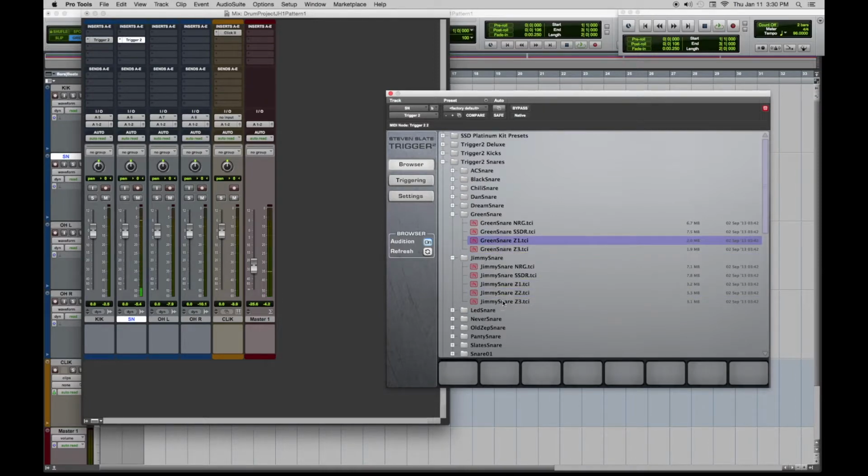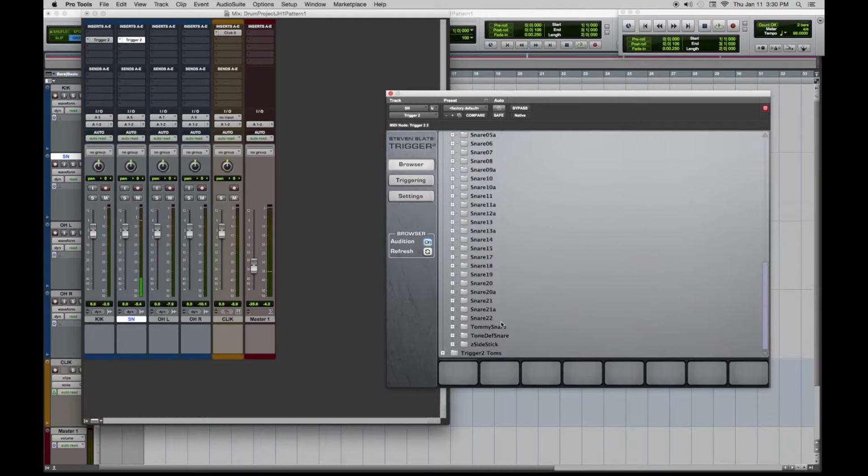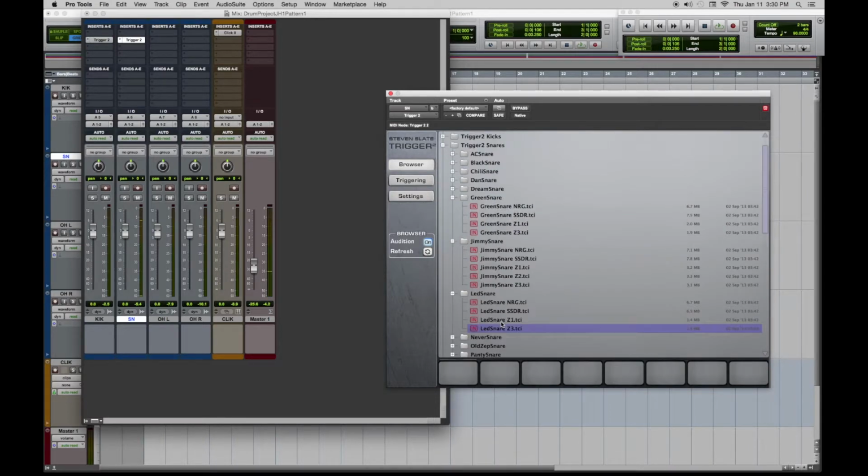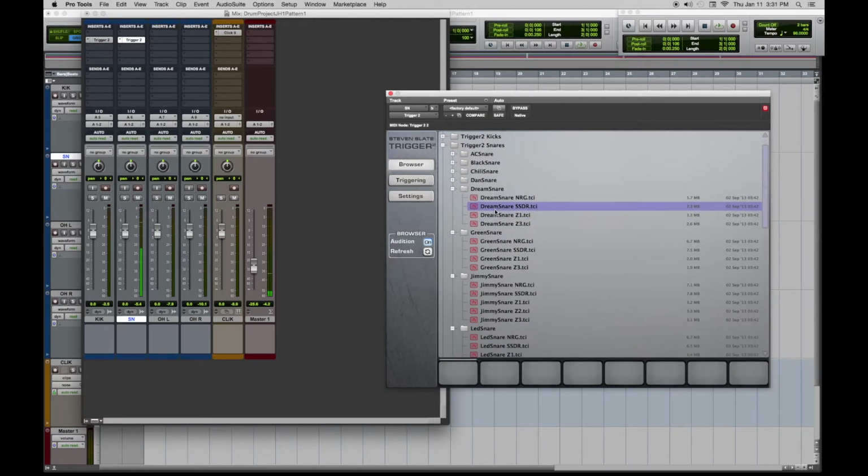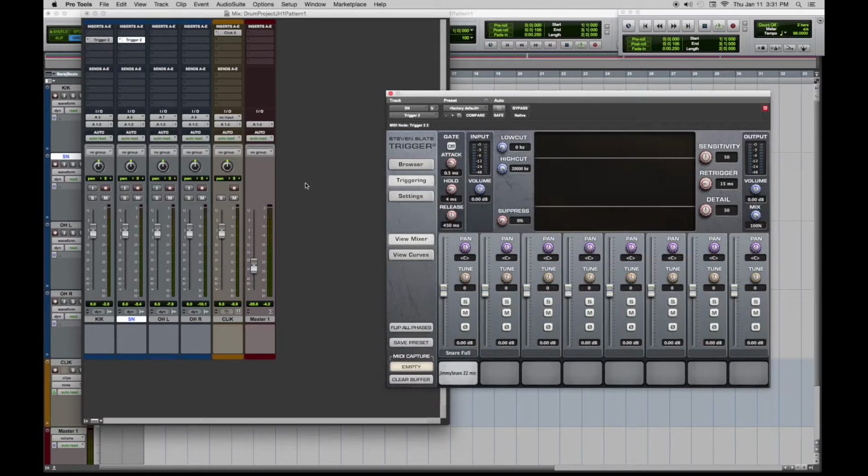Pick a snare you like. Led Zeppelin. There's a whole mess, so you pick something you like. Let's go with that. Let's see how this one works.